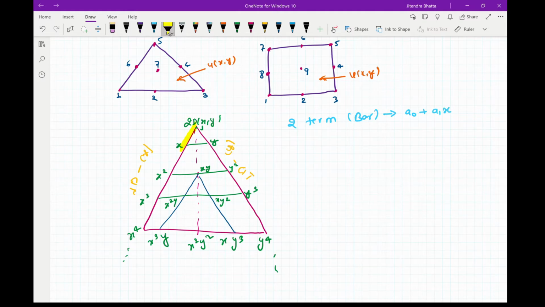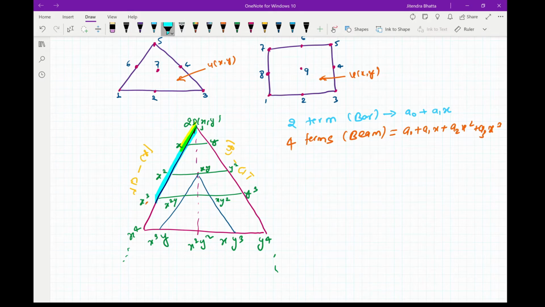Now if you're also looking at a 1D element like we did for the beam, you can see here that there are 4 degrees of freedom. So we can choose up to here. This will have 4 terms for beam, and this will look something like a0 plus a1x plus a2x squared plus a3x cubed up to here. Similarly, you can do it for the y-axis as well.